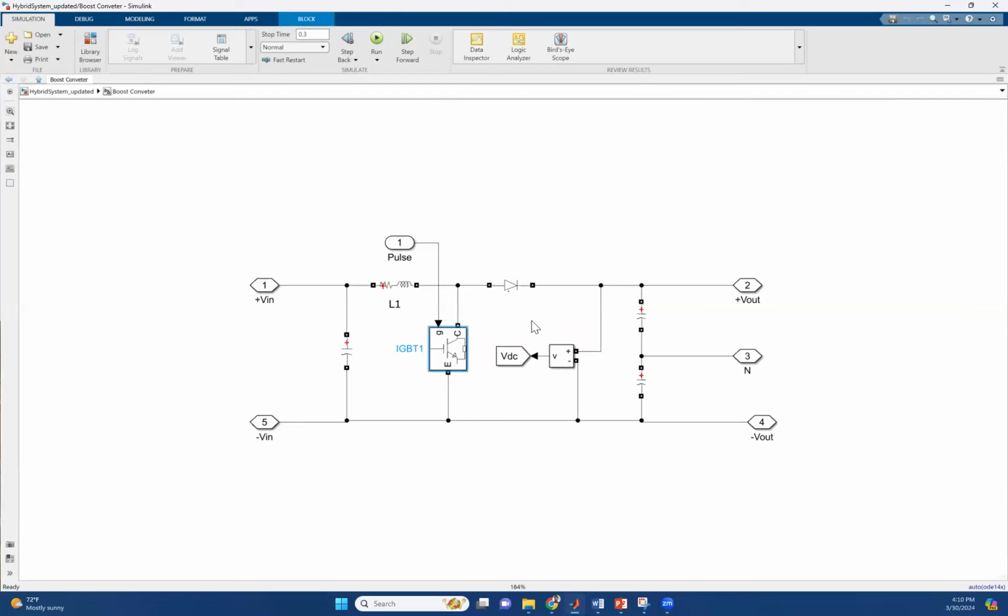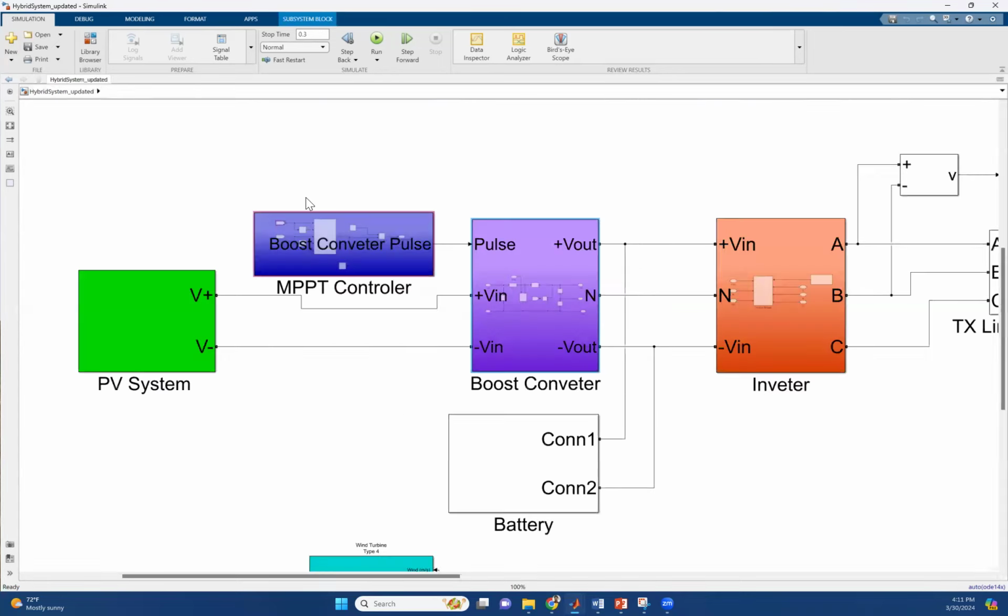And here is the diode. This diode is used for back-current protection. Here is the parallel voltmeter reading the voltages, and these are the two capacitors. Here we get the value of our boost converter.